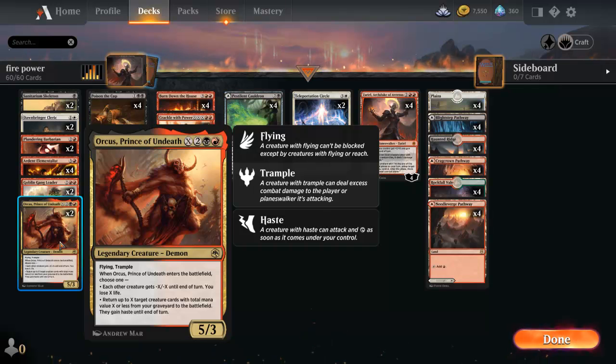Then we have Orcas, Prince of the Undead. A lot of times I typically only played it for 4 mana as a 5/3 flying with trample, right? Having flying is useful against angel decks. It has 5 power, so that helps take down most problematic angels or flyers.